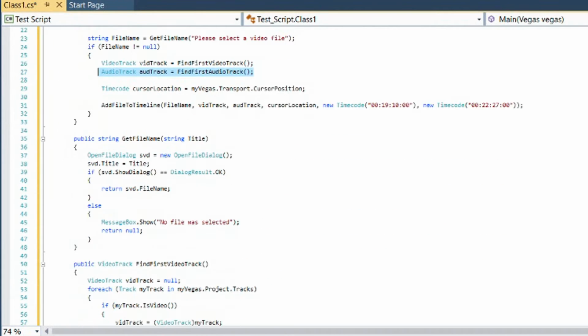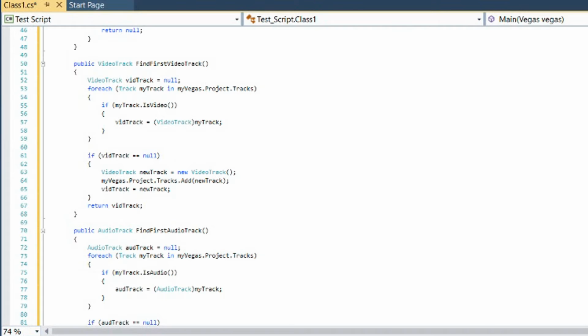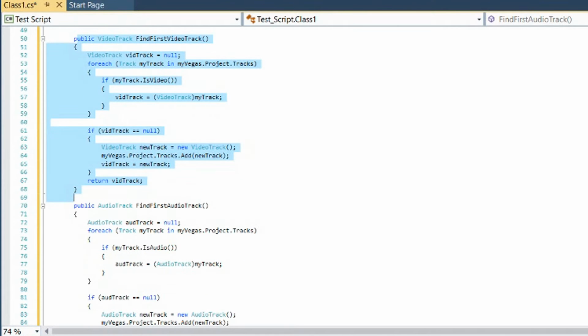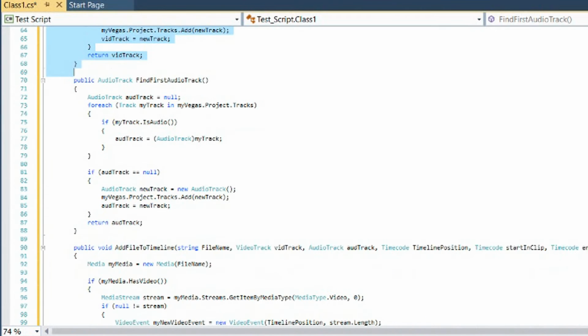So let's look at our code down below. Here is our find the first video track code. It's exactly the same as it was before, and I've basically just duplicated this whole thing to find the first audio track. So now we're going to return an audio track in the first find audio track routine.